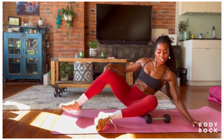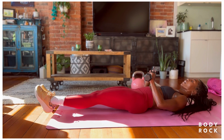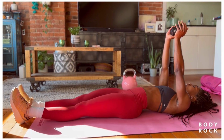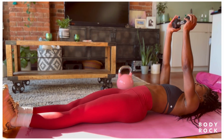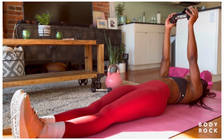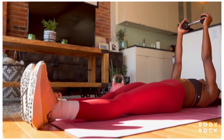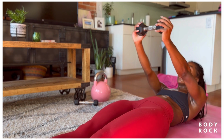Let's get onto our backs and let's prepare for our full seated crunch. All right, team, get that weight in line with the chest. Preparing to go, counting you in 3, 2, let's go. Up, up, down, down, come on. Up, up, down, down.